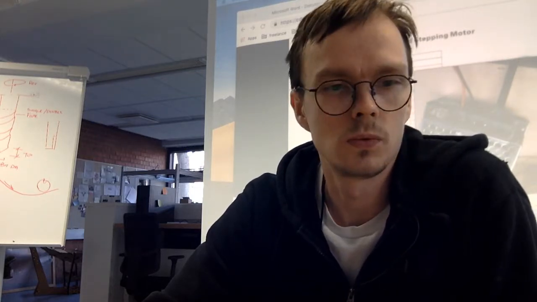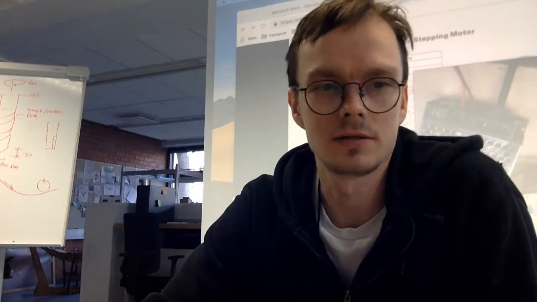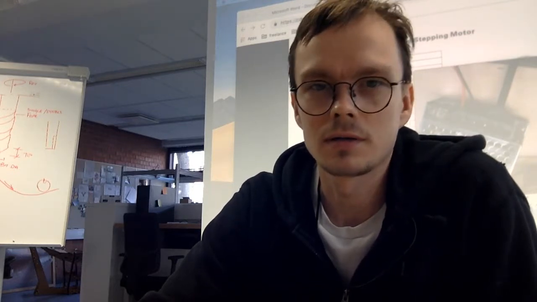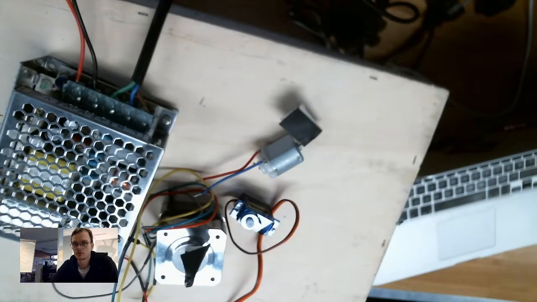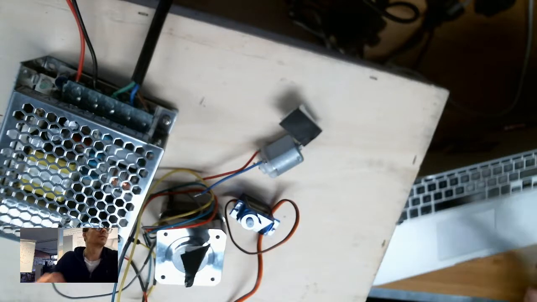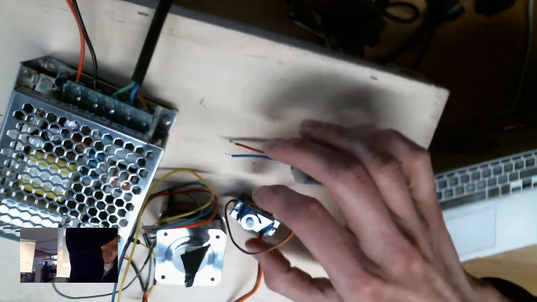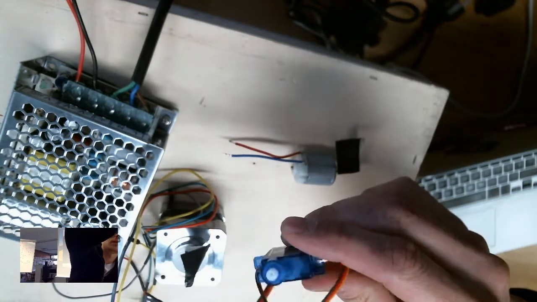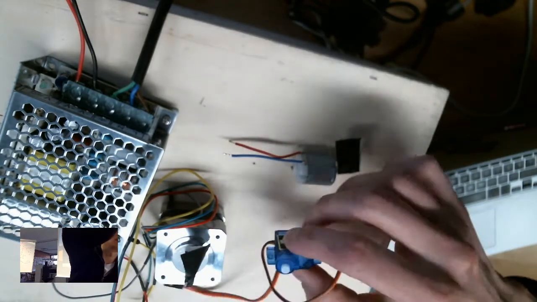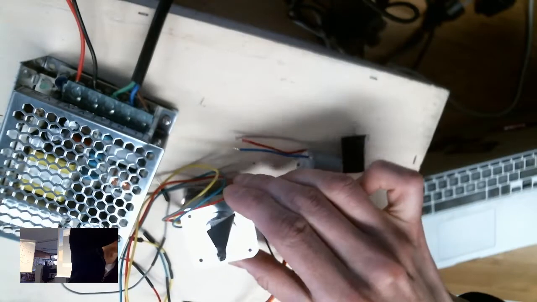And what I have here today is a camera setup where I'm going to show 3 different kinds of motors. One is going to be the DC motor, the other one is this servo motor, and the third one is the stepper motor.